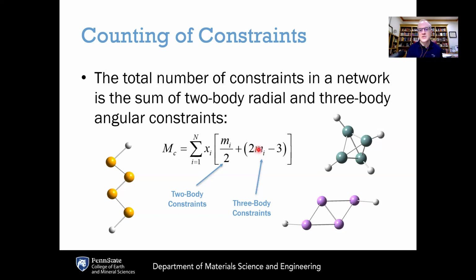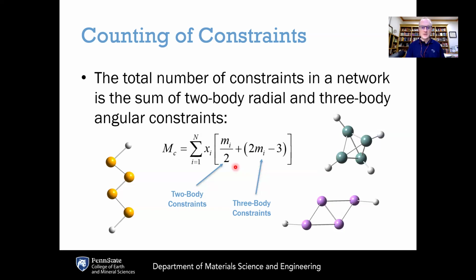So that's why we have 2 times the coordination, and then the -3 is just to get the right number of angles. If you start off with a coordination of 2, you should end up with 1 angle that's necessary. If you go to a coordination of 3, you'd have 3 bond angles, and every time you increase the coordination number by 1, that increases the number of angles by 2. So we go from 1 angle to 3 angles, and then to 5 angles for the 4-coordinated system, 7 angles for the 5-coordinated system, and so on. So if you put in a 4-fold coordinated atom here, 2 times 4 is 8, minus 3 is 5. So there would be 5 angles in this case that need to be defined.